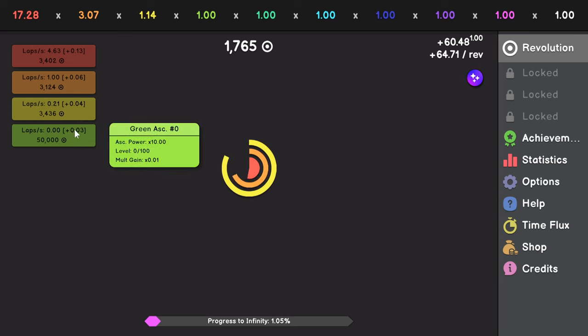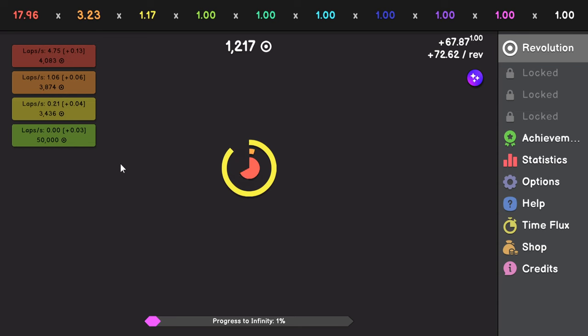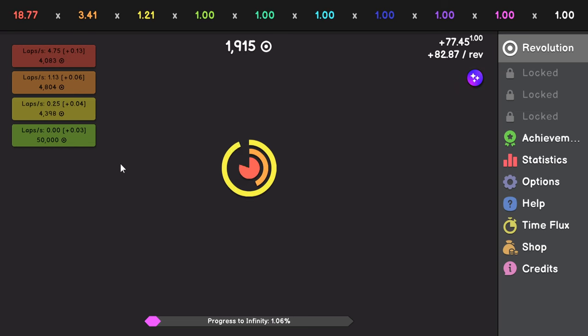Yeah, once you get to 5, you unlock the next level for green. Even green's a little up there for buying it. I don't know. We'll see. If you guys got any tips and tricks, if you've played this game, let me know down in the comments. I'm completely open to things like this on new games. So I do read every single comment, so whatever you guys say, I'll check it out. We are up to 78, 79 per revolution. So we're looking pretty good there.